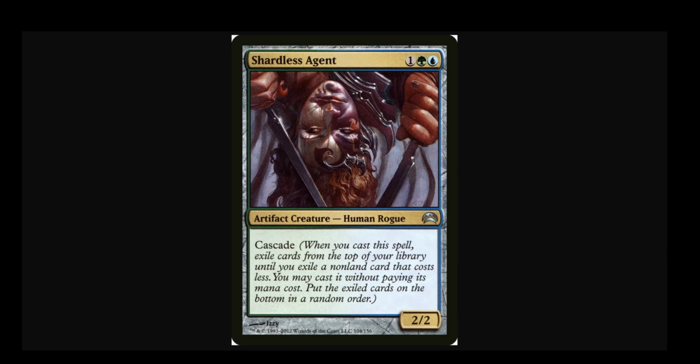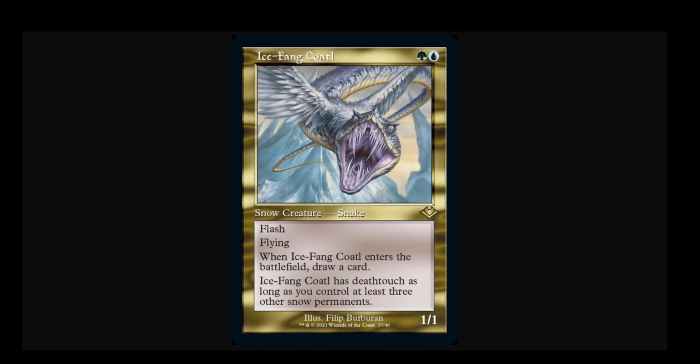Off of Shardless Agent, you're already in those colors. You're turning a 2-for-1 into a 3-for-1, and you're also getting a 2-drop out of your 3-drop cascade. So cascading into 0 drops or 1 drops is less tempo and less advantage in other ways gained than if you're able to cascade consistently into 2 drops. So in all of these ways, Icefang Quattle, the perfect companion for Shardless Agent.